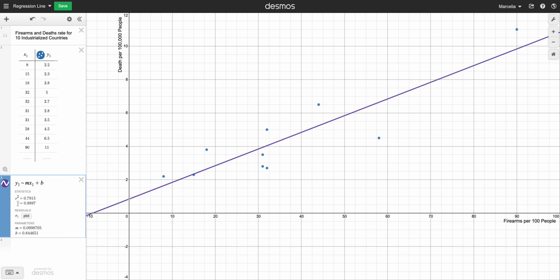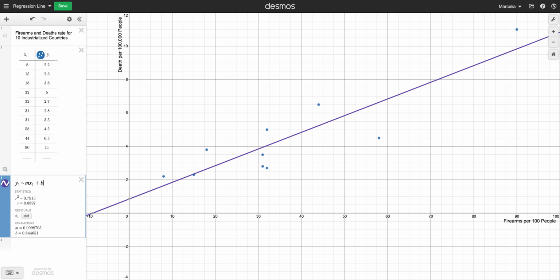And here you have the r. The r by itself represents the correlation coefficient. That is the one that determines the strength and direction of the relationship. It is a number between -1 and 1. So here is a positive direction for this relationship, and it is considered moderately strong, because it's very close to 1.